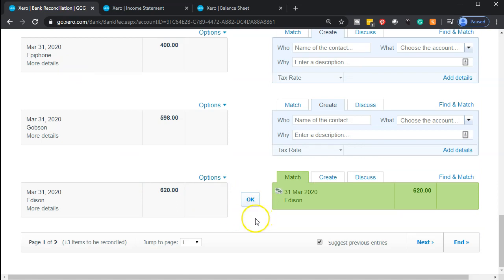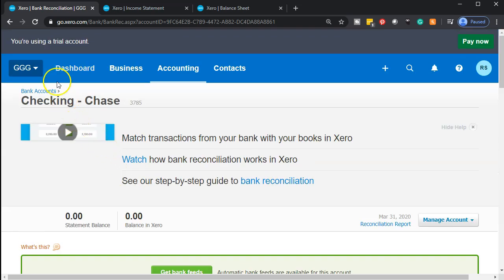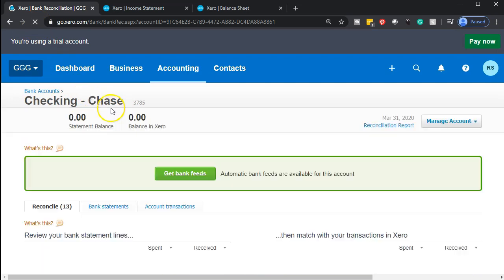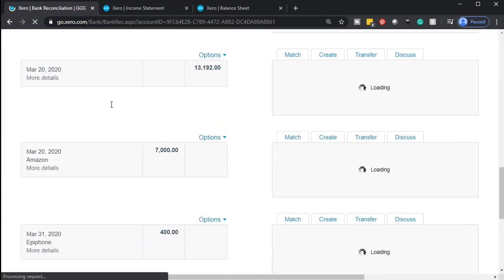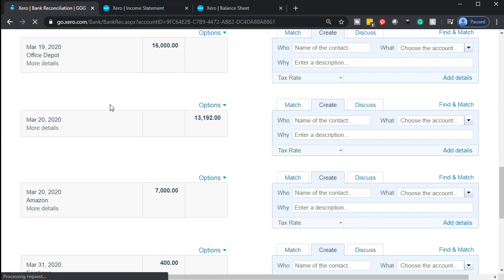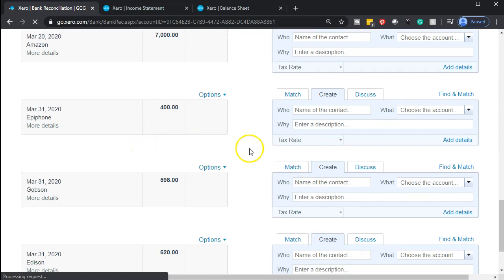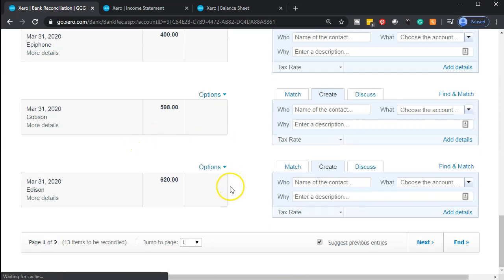I mean, we could have matched it out, but now I deleted that transaction. So we're going to go back up top, and I'm going to remove this. I'm going to refresh the screen, and that should remove that transaction. Now, the other way that we can enter this transaction is we can use the same kind of process, enter a spend money type of form, but we can do it in like a quick method.